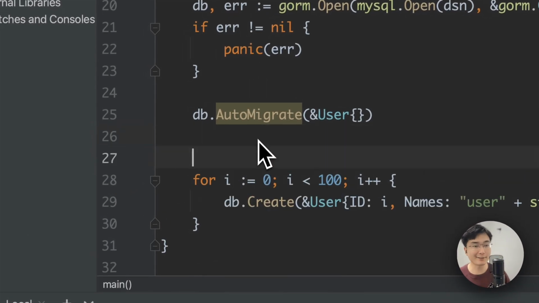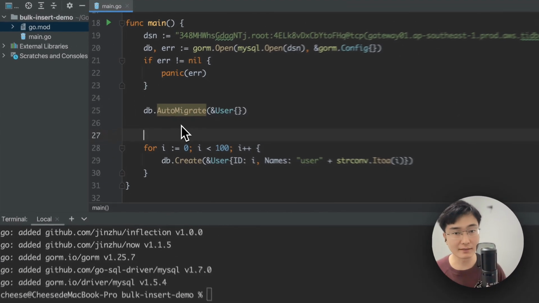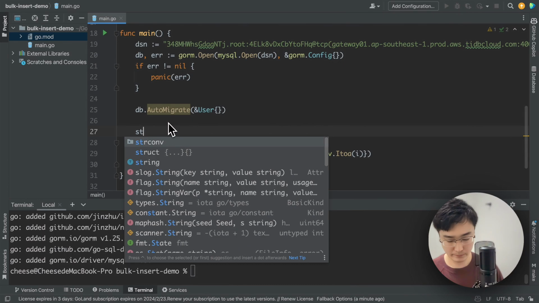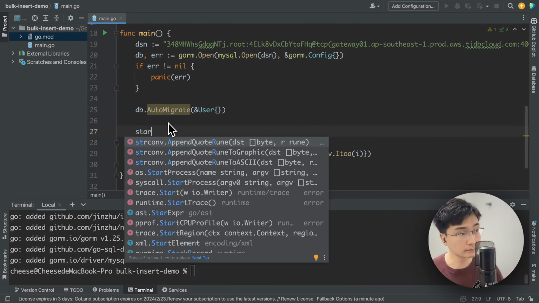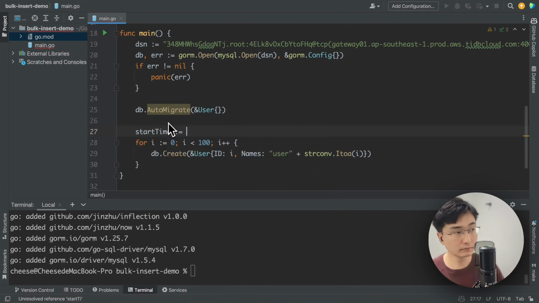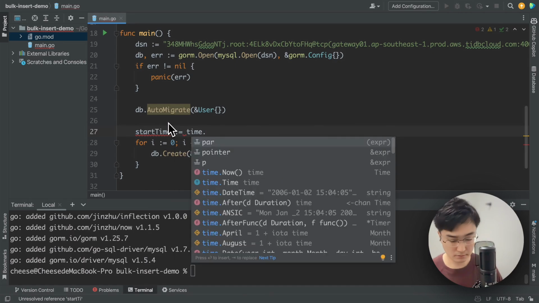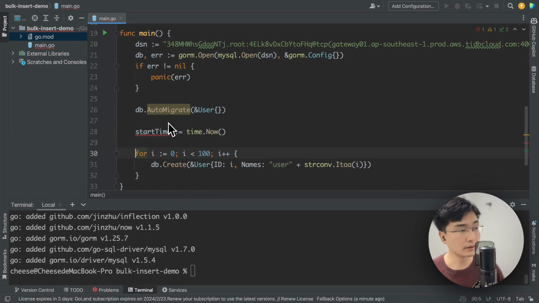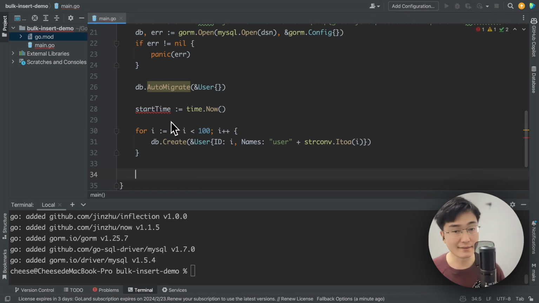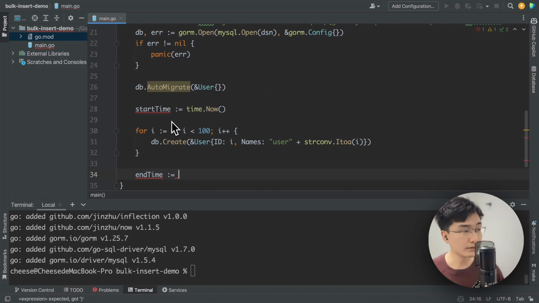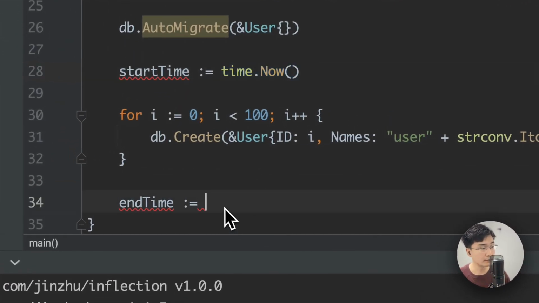And we can just calculate the time, like from the start time. time.Now. Alright. It will be the start time and the end time. And time, that will also be time.Now. Alright.